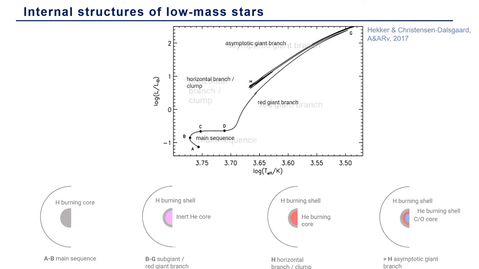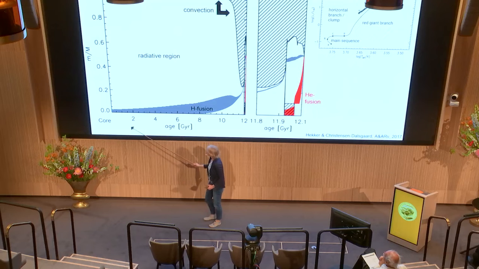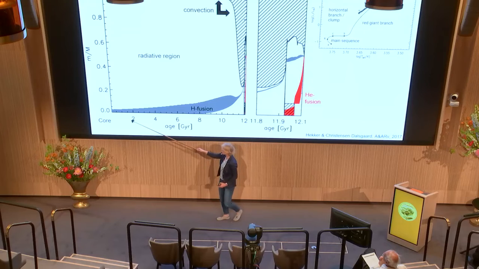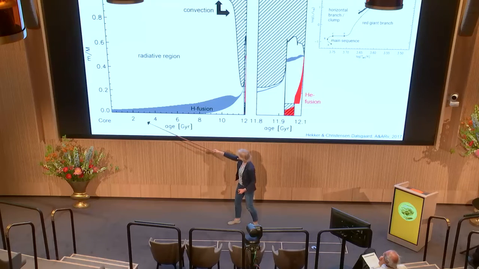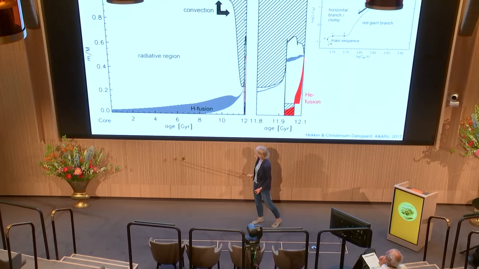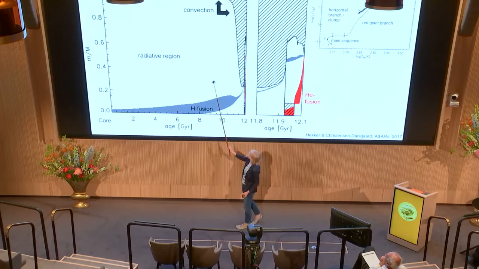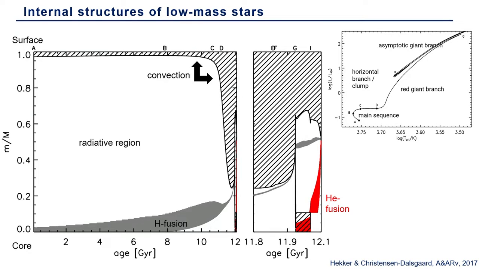We can put this a little bit more scientifically if we look here at what's called a Kippenhahn diagram. Again, we look at the evolution of the star. We have the core here at the bottom, and we always have the surface at the top. Every vertical line here is the structure of a star at a particular age. The age goes from left to right, and we can see that from 0 to, say, roughly 8 gigayears, we have a very similar structure. We have hydrogen fusion in the core, a radiative region, and a convection region. We've already heard this morning that this convection is very important, and you see that at least in mass it's only a very tiny layer. In radius it would be a bit more.